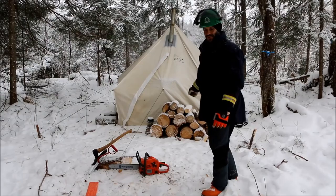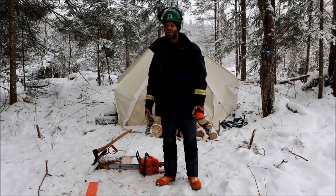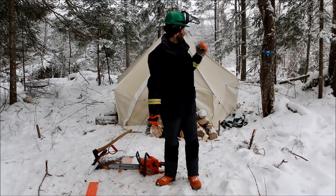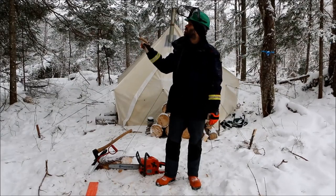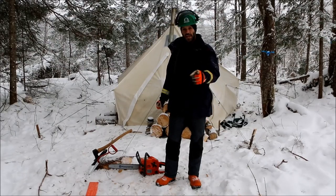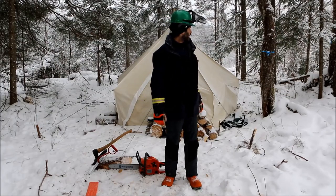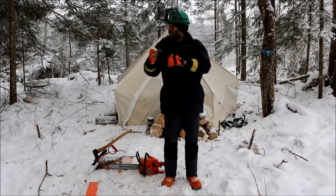This here is balsam fir, and it clogs up the chainsaw. You have to look for the best type of dead standing tree that's really nice wood. So I'm gonna look for, I can't find any hardwood here. There's some poplar, we have birch, but birch is hard to find dead standing, dried and ready to go. I'm gonna look for a nice tree, bring it back and split some wood, and now it's time to start breakfast, get some coffee, and start looking for that tree.